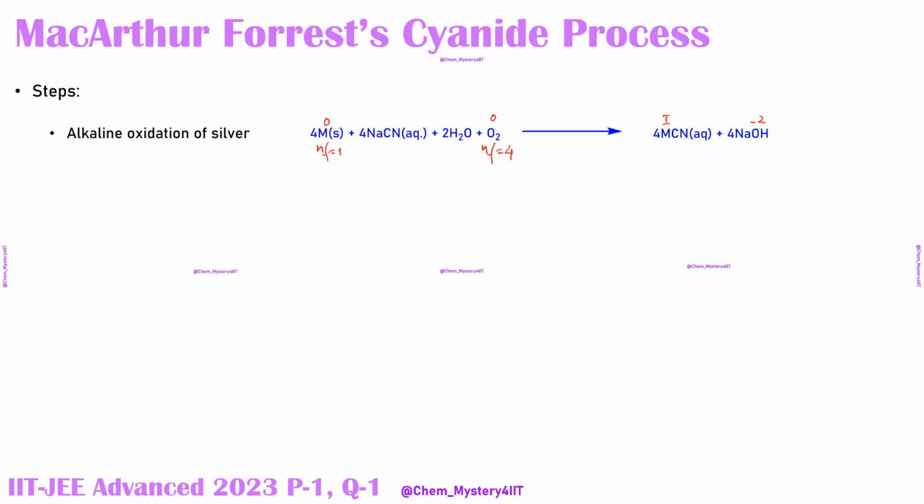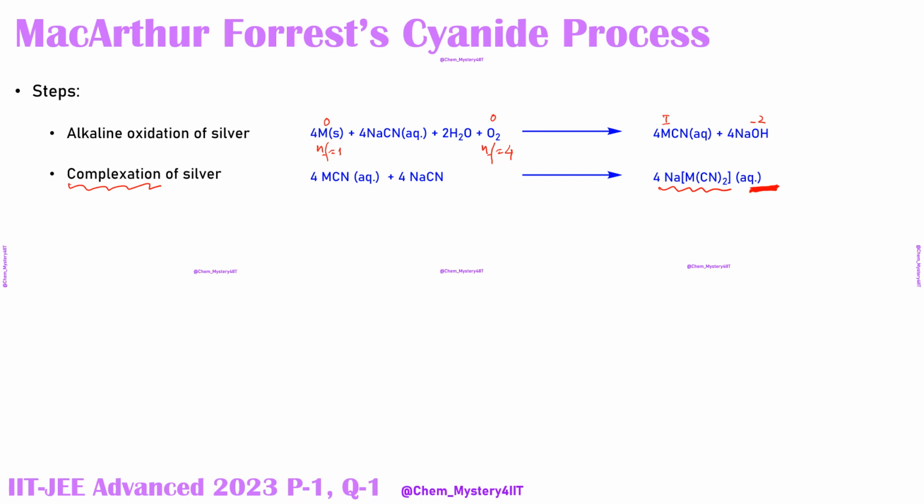This metal cyanide, which is being formed, in the subsequent step undergoes complexation. We know that transition metals can form complexes very easily, and cyanide is a very strong ligand. It is lying on the higher side after carbon monoxide only in the spectrochemical series. So this can form complexes very easily. This is the complex being formed, and it is soluble. So this soluble complex can be extracted from the rest of the low grade ore sample, which may not be soluble and will be remaining behind.